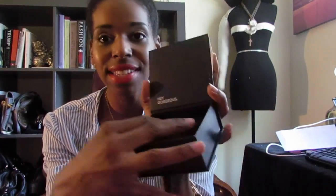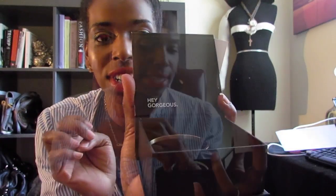Cute. When you open it up, it has a little saying on the inside. It says, "Hey gorgeous." Inside is my bracelet. This would be the cherry gold bracelet. I will put prices down below because I don't know that off the top of my head. This is what it looks like.